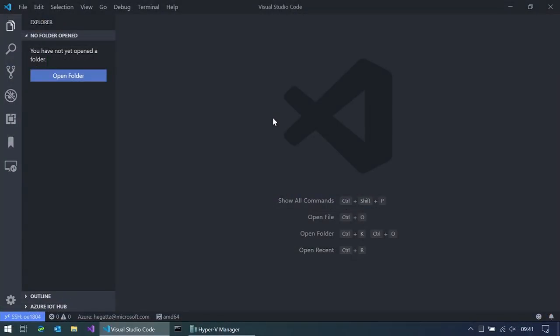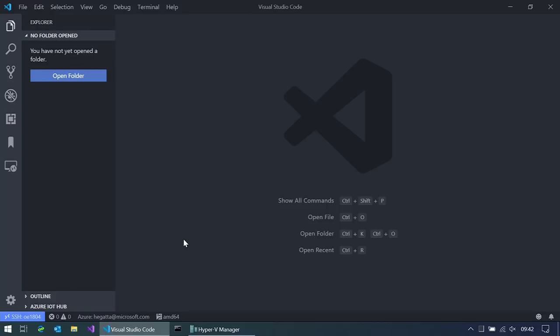Okay, hello. So I'd like to show you two things. The first one is how to write, build, and debug enclaves for ARM TrustZone using the Enclave SDK and Visual Studio Code. The second thing is how to write, build, package, and deploy enclaves for ARM TrustZone using IoT Edge, the Enclave SDK, and VS Code. So let's get started with the first part.